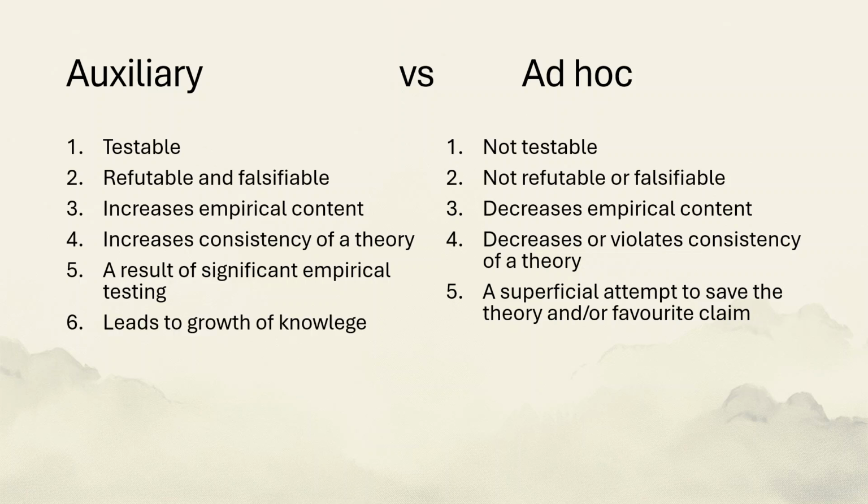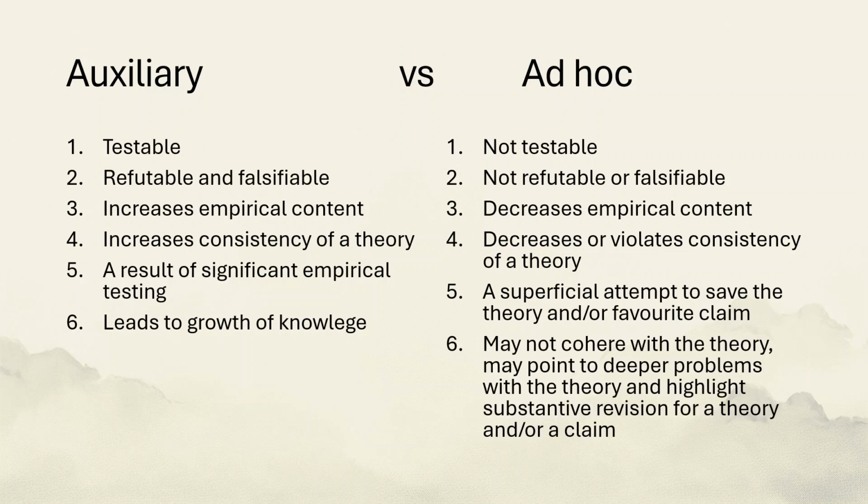Auxiliary hypothesis leads to growth of knowledge. We just briefly described that with the Vakra, not retrograde, but rather oblique crossing, and I briefly described that. In case of ad hoc hypothesis, first thing, in a very euphemistic fashion, I'm using the words may not cohere. I'll tell you, based on my experience, every time anybody has used an ad hoc hypothesis, the thing becomes non-coherent. The theory starts conflicting with the theory. Actually, they destroy their credibility instantaneously.